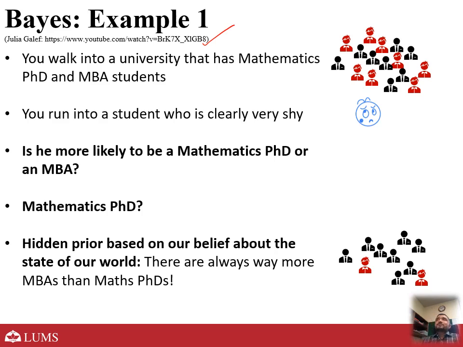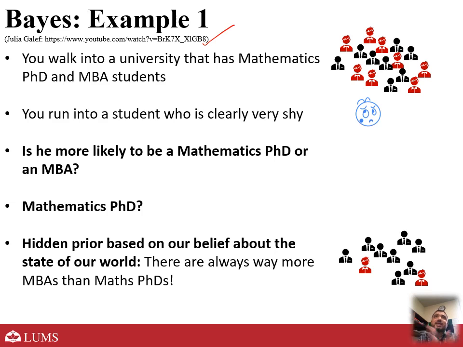So in other words, did we consider the probability, without even observing the evidence that that person is shy? Did we consider what's the probability of a random person approaching me belonging to a particular subject? So for example, I have my eyes closed, I walk up to someone, I run into someone on the grounds. What's the probability, assuming that the population is uniformly mixed together, and there is no bias in the way they're standing or walking around on the grounds, that that student is a math student or an MBA student?